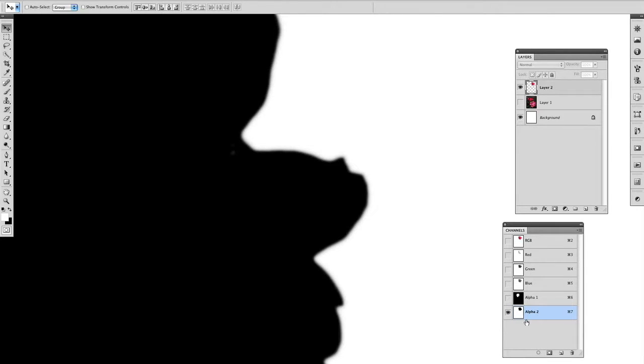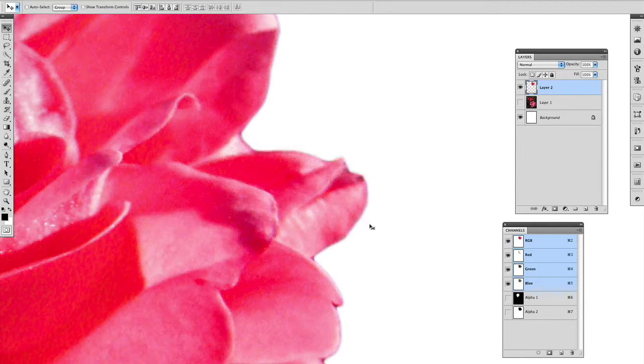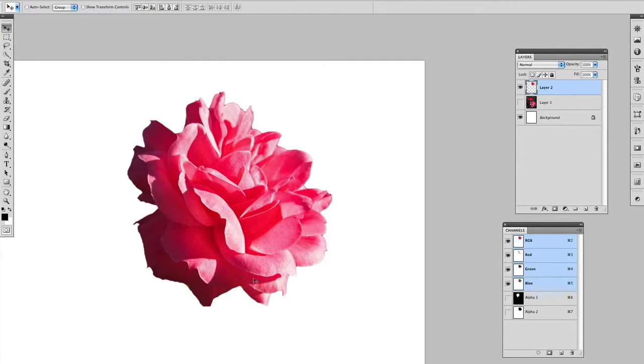And what that does, load the selection, go back to RGB. I'm not even going to hide the crawling ants. When I delete, it's going to delete and push slightly into that soft edge because of the feather, and remove the dark edge. We click a second time, it'll push a little further in. And now we have a perfectly clean flower edge.